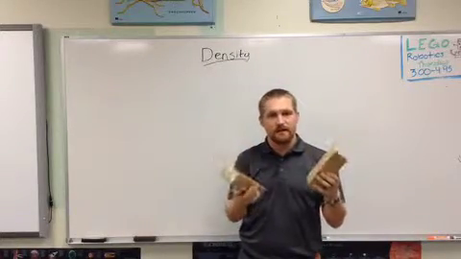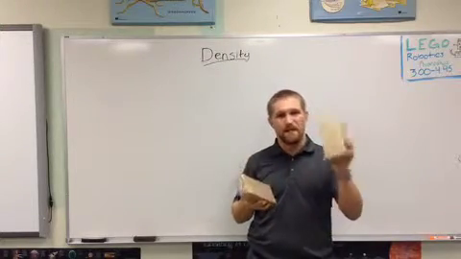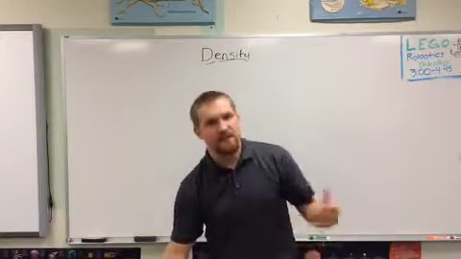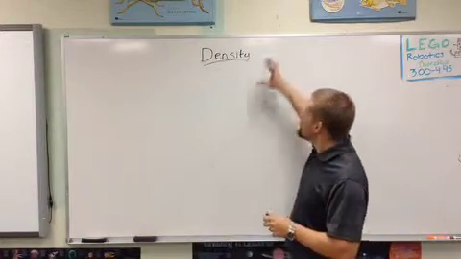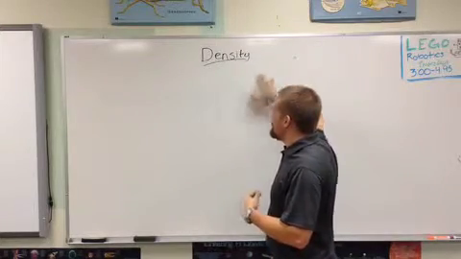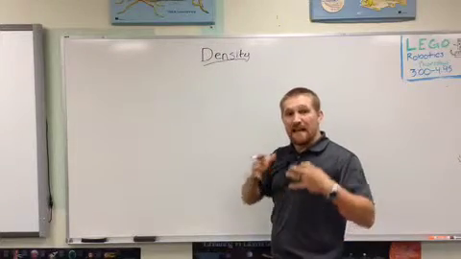Remember we did the brick demonstration? And this brick is heavier than this brick even though they're the same size. The reason is because one is more dense. Okay, so what does that actually mean? So density is the measure of how much mass there is in a certain volume.